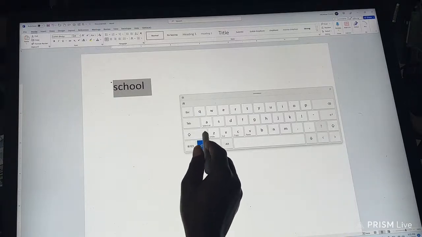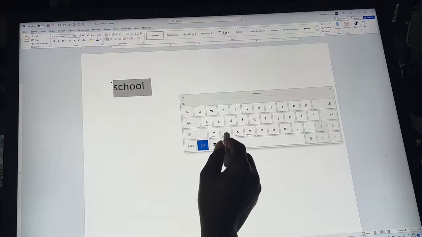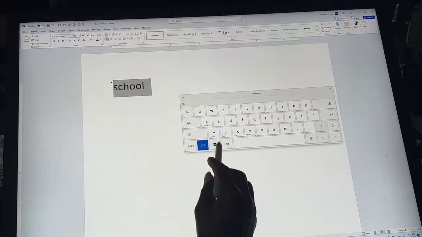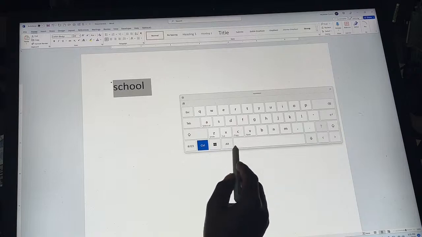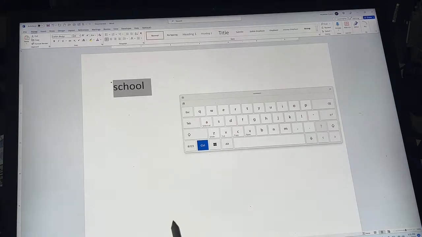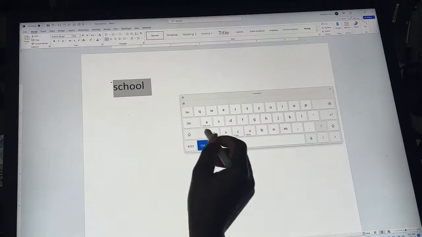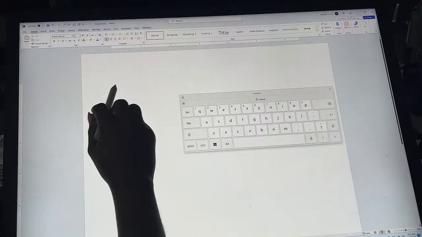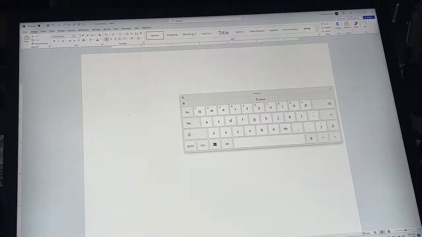Then another thing, when you press Ctrl, you can cut, that is Ctrl X. You can undo, that is Ctrl Z. You can copy, that is Ctrl C. You can paste, that is Ctrl V. So from here, I'm going to press cut. Now when I press cut, you realize that the value has been removed. That's the original value. So what I'm going to do now is to paste.